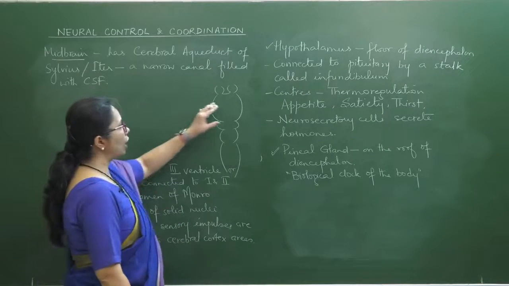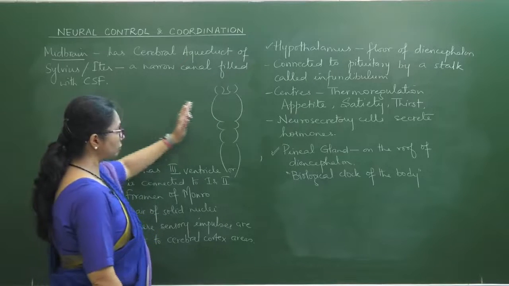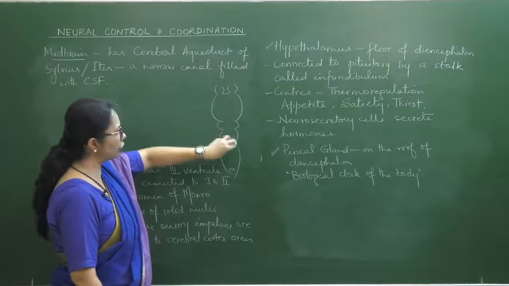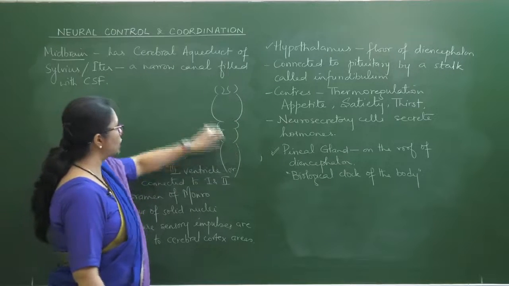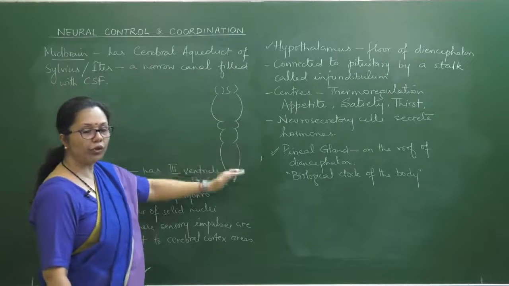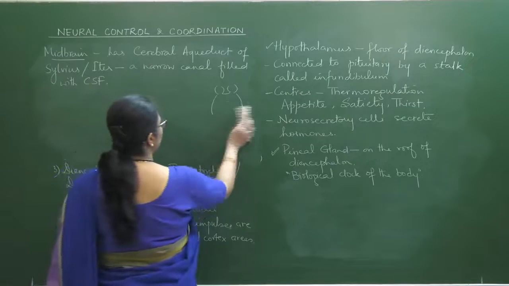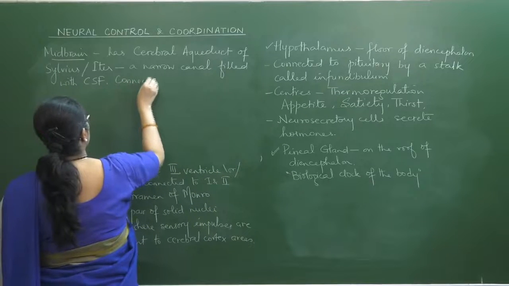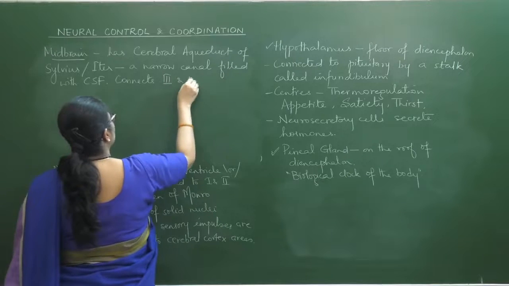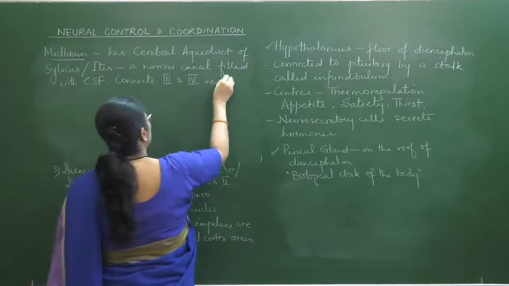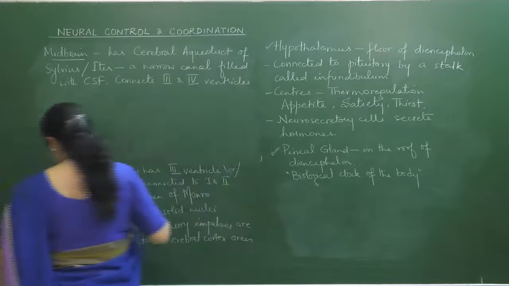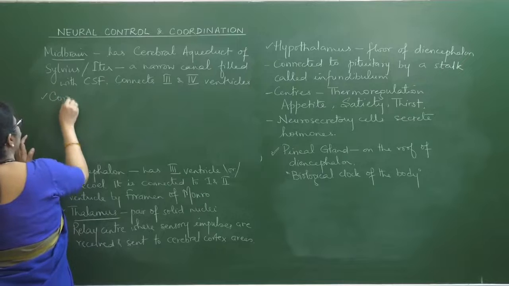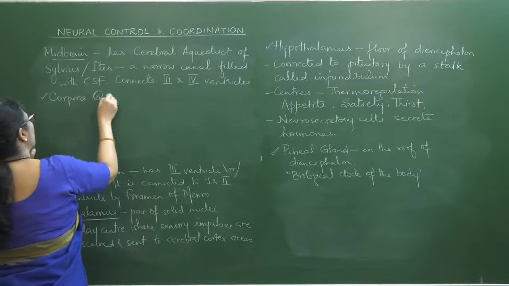Okay, so in that case, you will see that here this is the third ventricle in the diencephalon, and the fourth ventricle we will see in the hindbrain. So this aqueduct of Sylvius is connecting what? The third and the fourth ventricle. So that once again is a question. So this one we can mention, it connects third and fourth ventricles. Then in this midbrain there is the structure that we had mentioned, that was corpora quadrigemina.